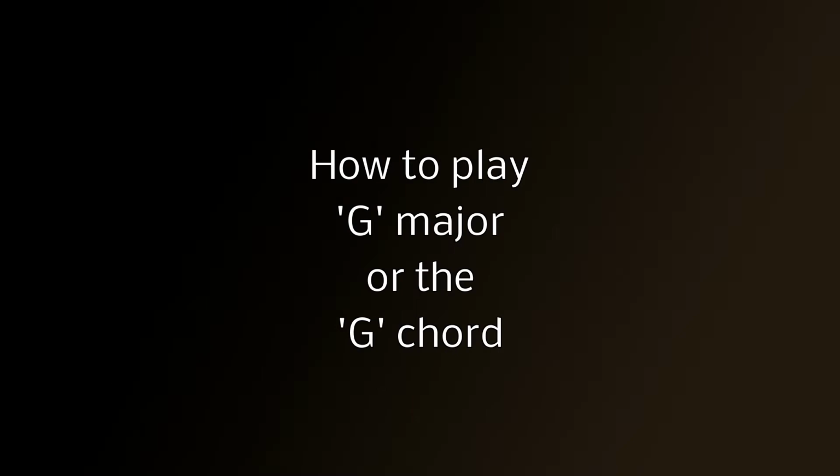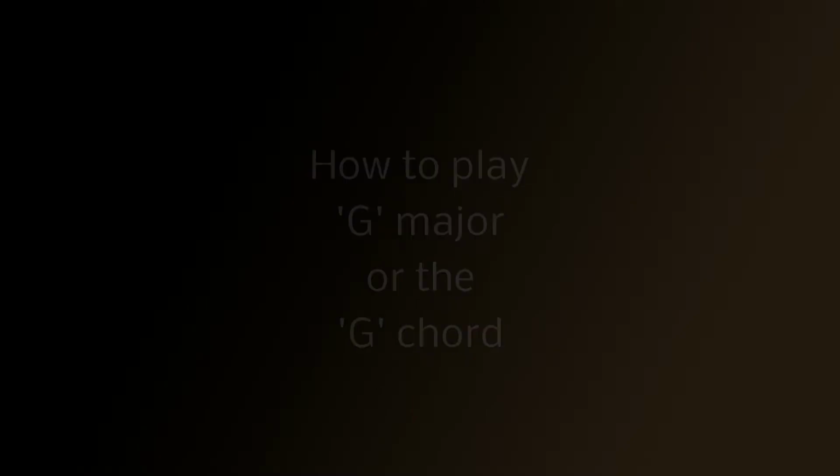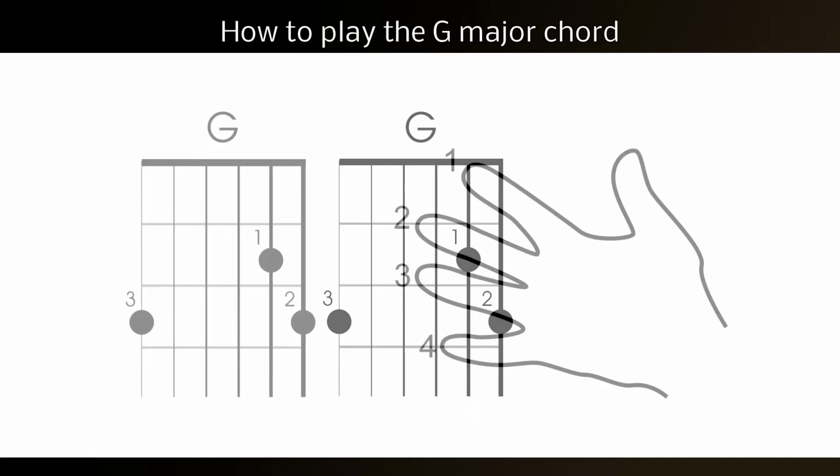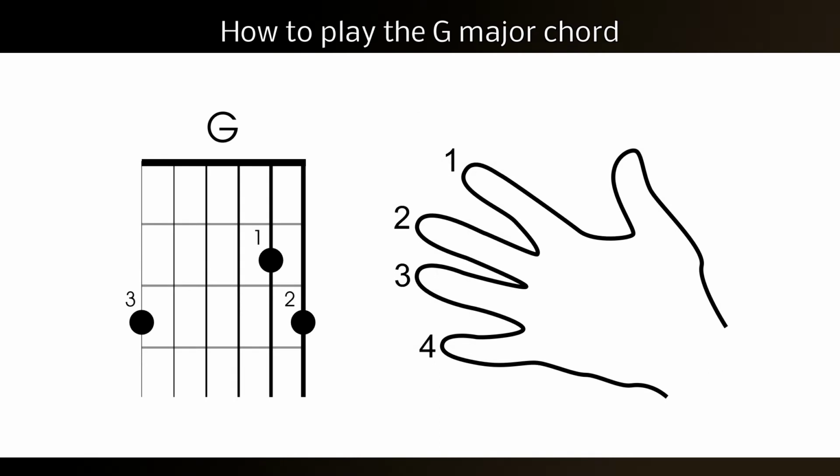How to play the G major chord. When you see the G major chord referred to in chord charts and tablature and guitar music, it's usually referred to as simply G. Here's how to play it.